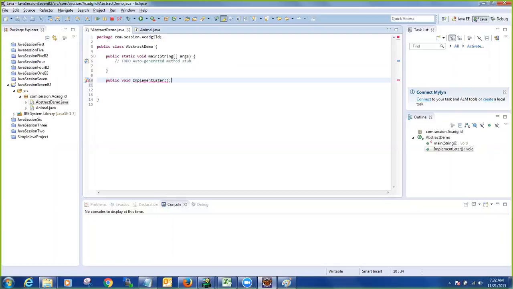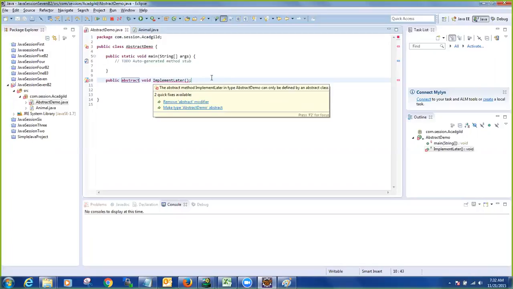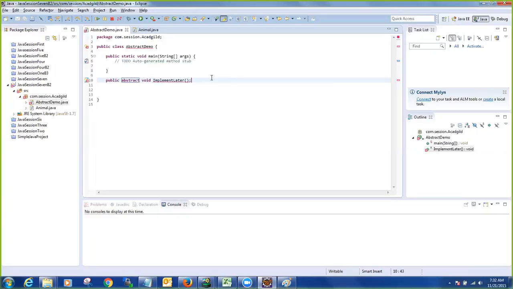Now I cannot just do this, but I have to include another keyword called abstract. So now I have made a method within a class abstract.